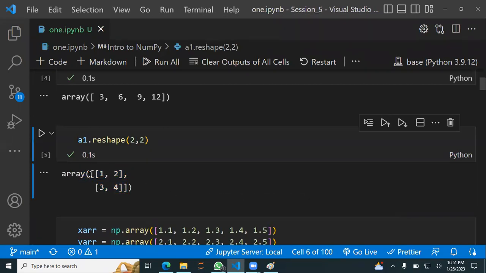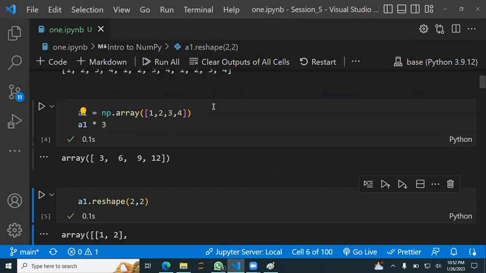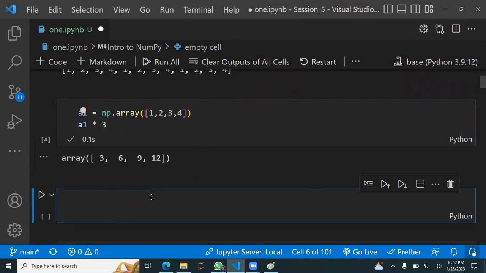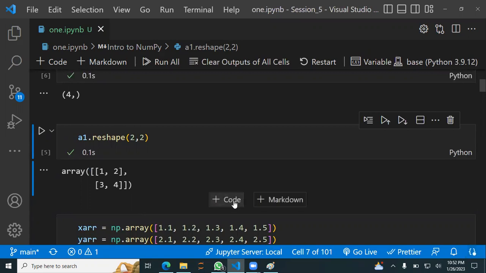Now it's 2 dimensions: the outer list, and inside it two different lists. But if I check the shape here, a1.shape, it's simply 4.